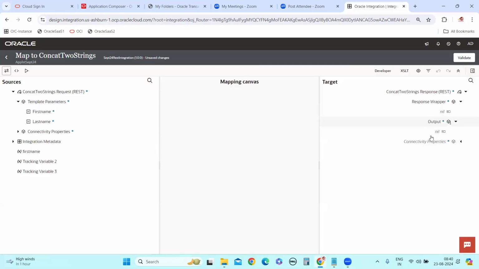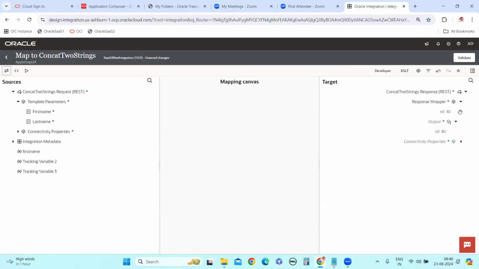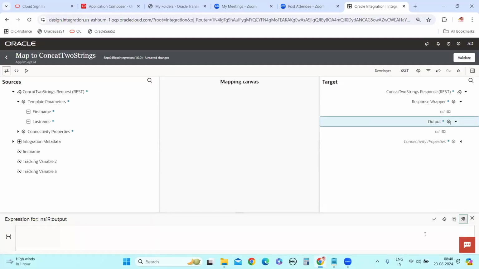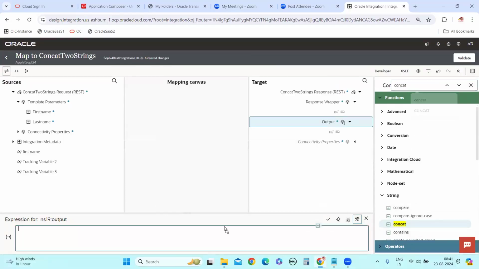So what we will do is select this one, create target node, right? Create target node. Now what we will do, search concatenation.